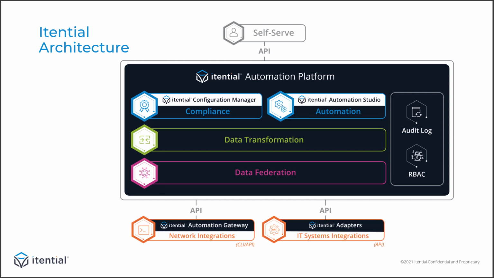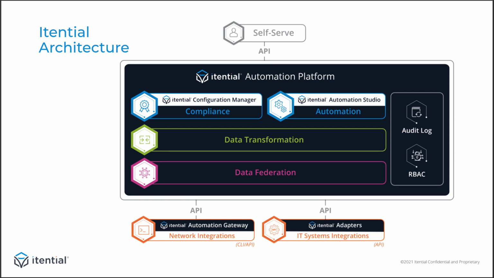One of the things we're going to look at, one of the components of our platform, is the Itential Configuration Manager. This is tied to building network infrastructure that's compliant to a particular configuration standard, both traditional CLI-based network infrastructure and API-based infrastructure. And this is important because building that creates the ability to go into automation and really start to accelerate that. So along with that, we'll take a look at Automation Studio, which allows our network practitioners to build automation in a low-code drag and drop methodology and get started very, very quickly.